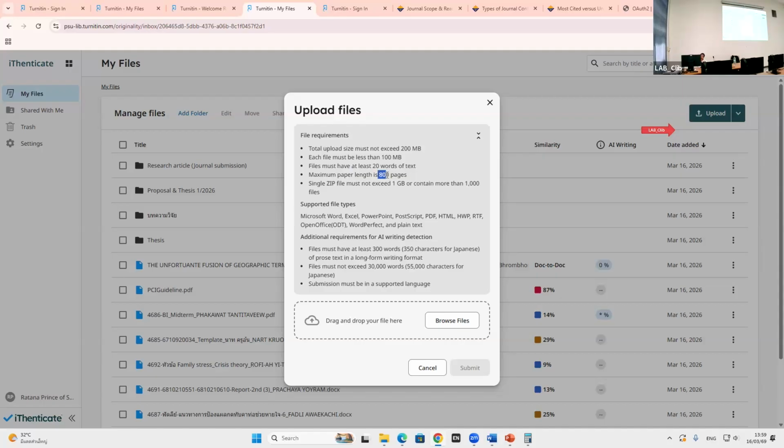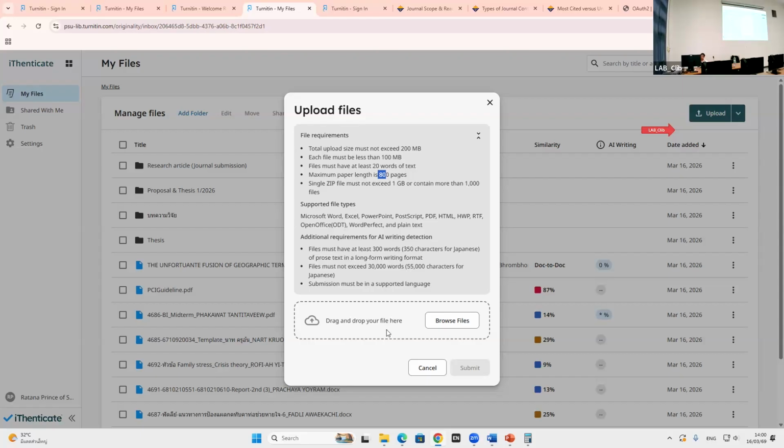Maximum pages, you can upload up to 800 pages. You may ask, is that enough for the whole thesis? More than enough. I have seen a thick one of just 400 pages, so with 800 you can upload 2 theses.